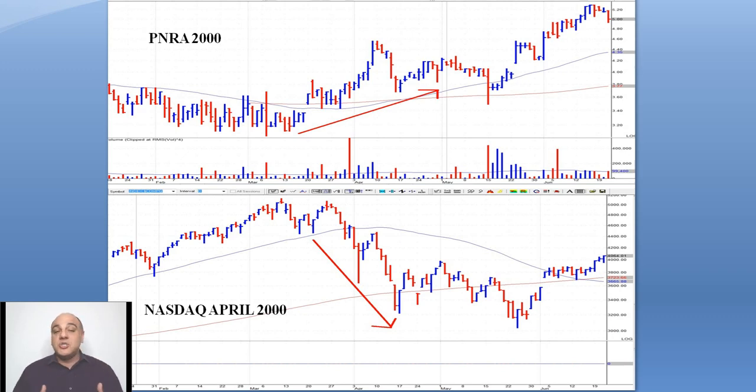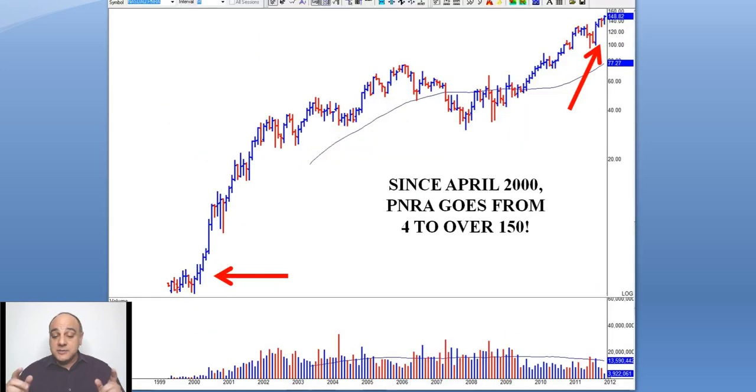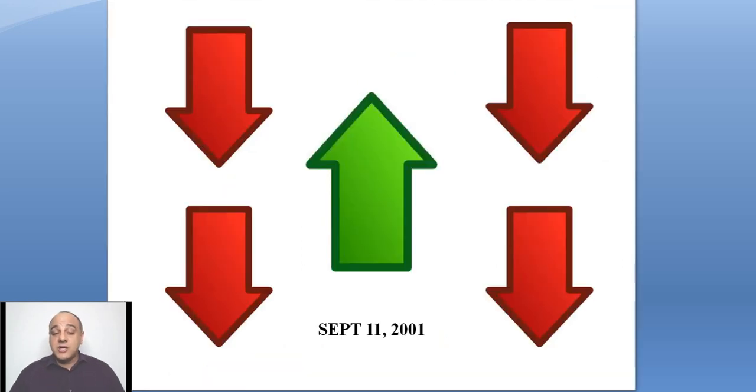But my point is, I said to him, why are you short a name where the market is getting crushed and all these stocks are blowing up? And forget holding up well, it is making new highs. From this point, and again, it's split adjusted, the stock went from 4 to over 150. It was eventually bought out, I think, around $320 by a private equity firm. But again, no matter what your time frame is, you could have short-term traded this or held it for longer term. But again, the market showed incredible clues and strength while we had that correction in 2000.